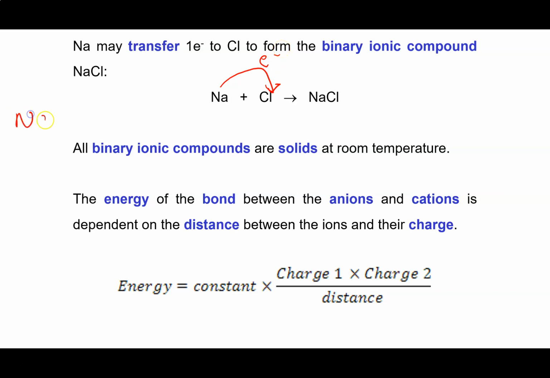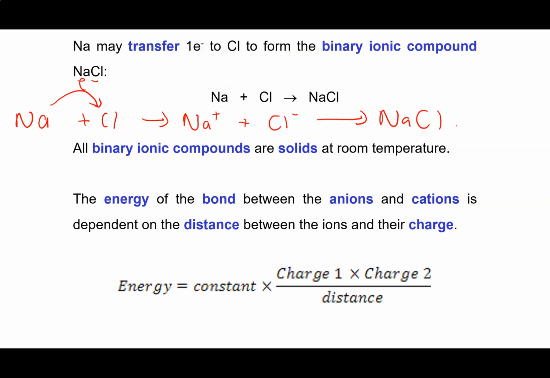Let's break this down into steps. An electron goes like that. As a result, a sodium ion is formed and a chloride ion is formed. And what are those guys going to do? They're going to attract one another, boom, and get stuck together, right? So this bond forms as a result of the transfer of electrons. Okay.